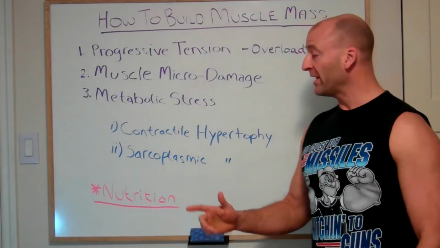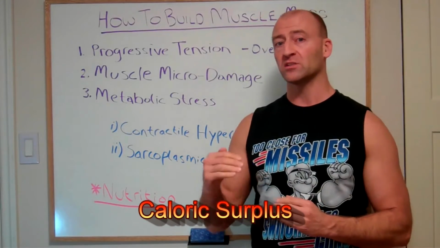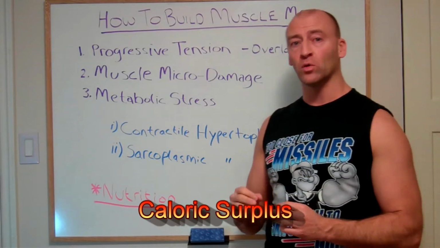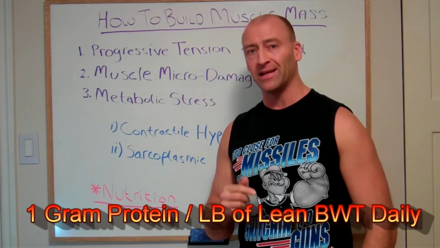Now of course you don't want to neglect nutrition if your goal is to build muscle. You need to be in a slight caloric surplus in order to add more lean tissue to your body. And you want to make sure you're getting enough protein. I generally recommend about 1 gram of protein for every pound of your lean body weight daily.